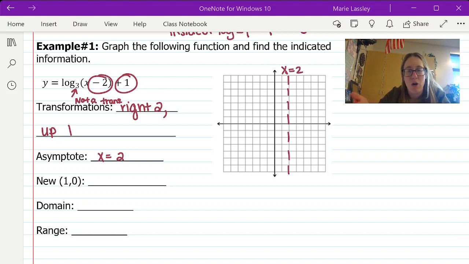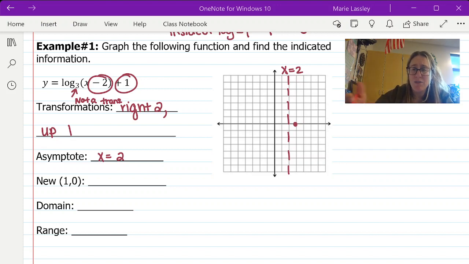Now, I am going to walk you through how to do the transformations with this one because I think they're really easy. Once you move your asymptote, the point is always 1 away from your asymptote. So here's where the point normally would be. Now, if you have a horizontal stretch, that's going to affect it. A vertical stretch is not going to affect your new 1, 0 point, because if your y value is 0, stretching 0 doesn't do anything. 0 times anything is still 0. So the only thing you're really looking for is a horizontal stretch.